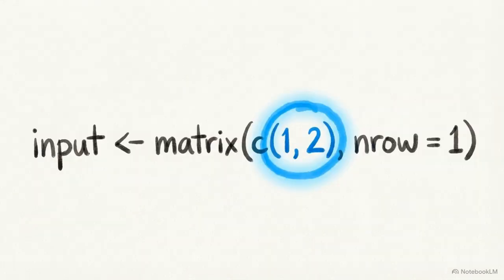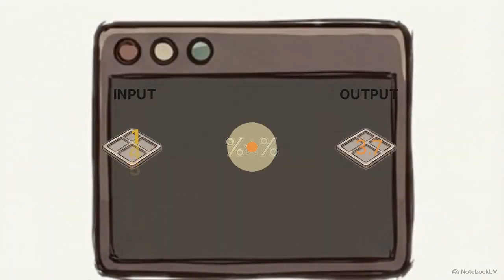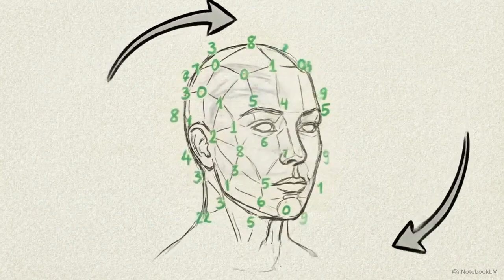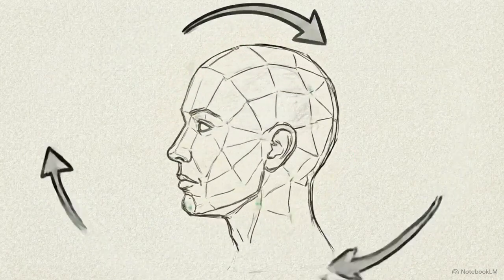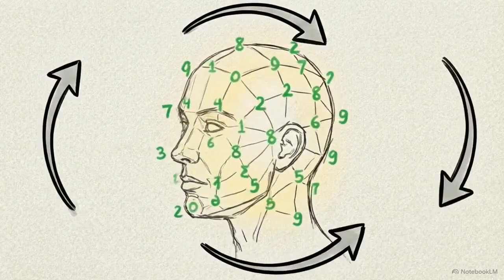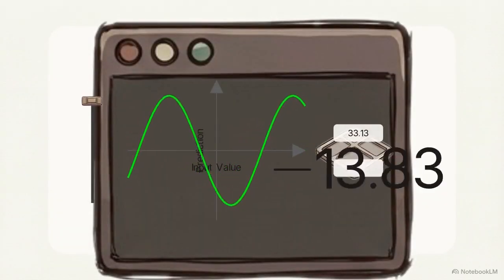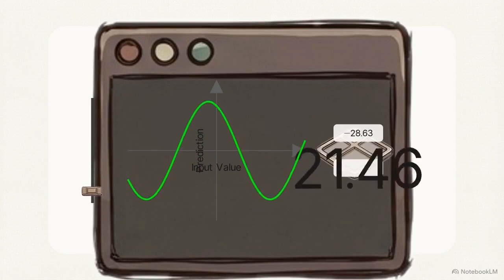Go back into your code, change the numbers inside your input matrix, and rerun the script. You will watch the simulated AI's prediction shift in real time as the inputs change. Running these simple operations provides a direct view into the mathematical logic that modern software uses to process data. By changing the numbers in your script, you can see exactly how the final output reacts to every individual variable.